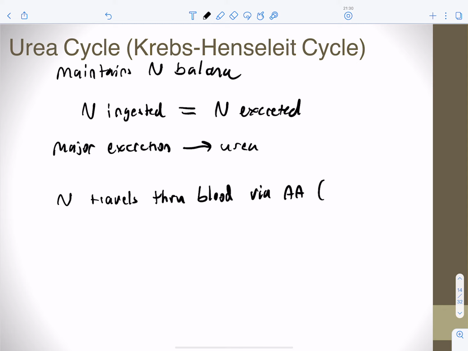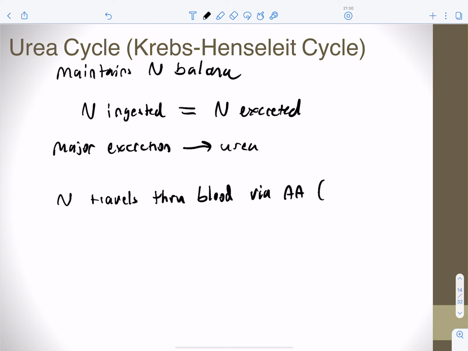Now, aspartate is going to react with your citrulline and donate a nitrogen for urea formation. So remember, we generated citrulline from our carbamoyl phosphate plus the ornithine. Citrulline exited, is now in the cytosol. A nitrogen from aspartate will be added to citrulline. This is going to require ATP. This is argininosuccinate synthase that does this reaction, and it generates argininosuccinate.